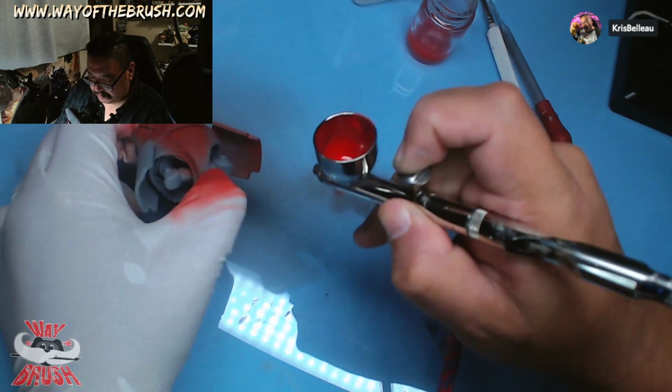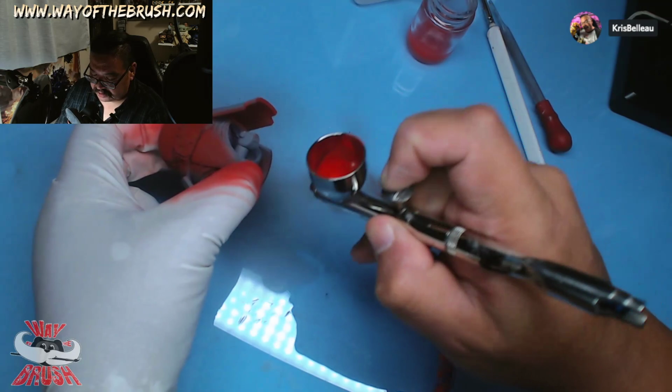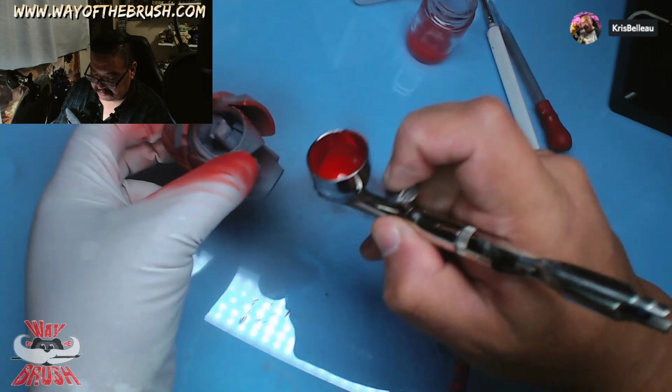Not too worried about laying a good saturation of red down on the interior, just because that's going to be shadowed anyway. So we're going to lay some darker colors on top of this. This is just to sketch the color out, block it in kind of thing.